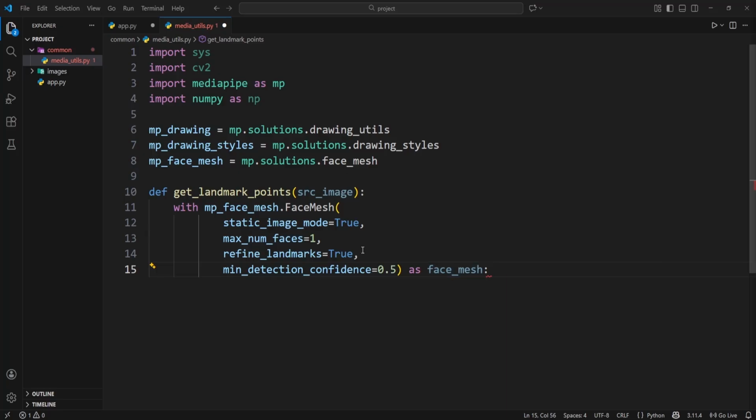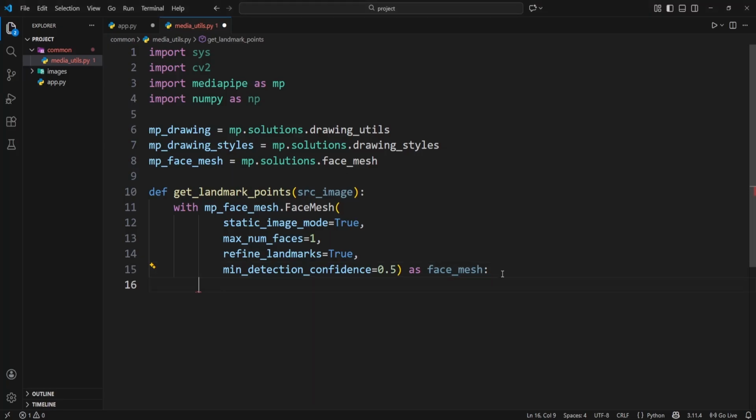And for high precision landmarks, here I use this parameter called refine landmarks. Refine landmarks equal to true. And then we define minimum detection confidence equal to 0.5. In that parameter we need to pass a value between 0.0 and 1.0. If we pass a higher value, it's going to return more accurate results, but it can miss faces. But if you pass a lower value, it detects more faces and is less reliable. The most balanced is 0.5. And with the help of these parameters, here we create a face mesh object.